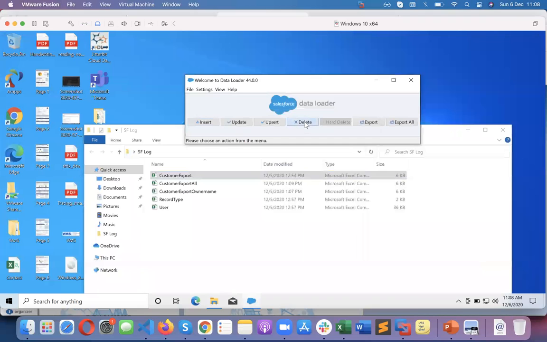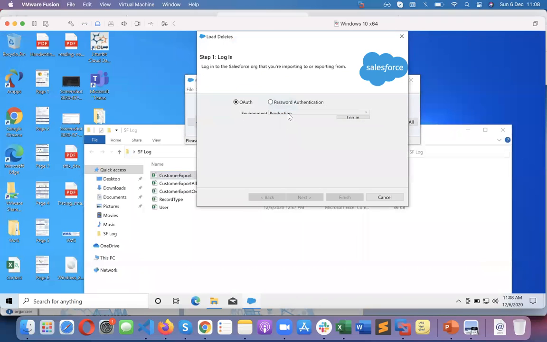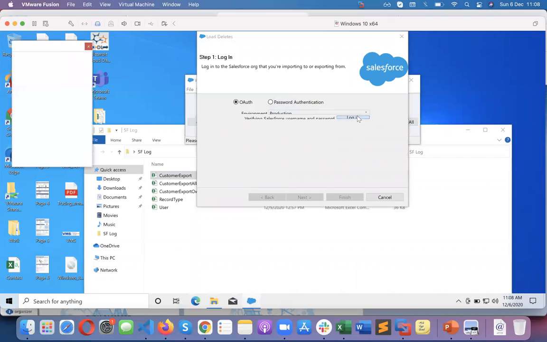So the delete operation, production, SF Winter 2020, and the password.